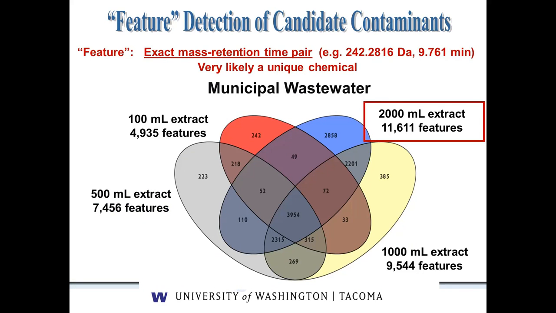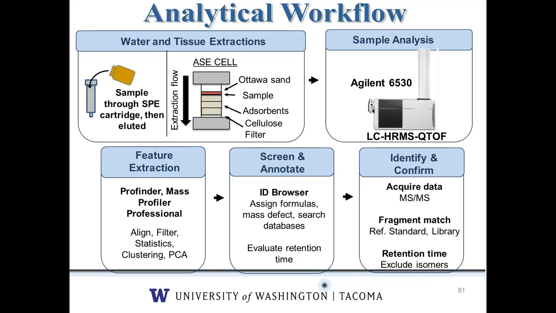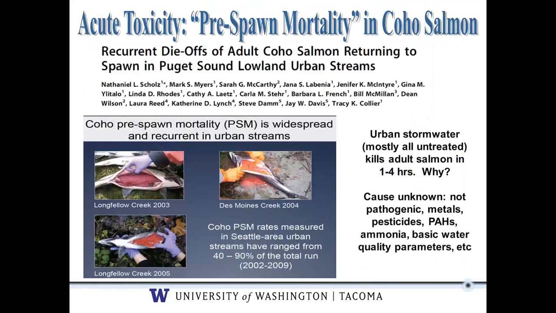As an example, if I look at a sample of municipal wastewater and extract two liters of it, I see eleven thousand six hundred chemicals in that one sample. We don't know what they are, but we work on finding out their identity. We can do both water and tissue extractions with this method. All the effort is in data analysis — these are giant data sets and we put a lot of time and effort into that identity, which is basically screening against different databases to tell you what your instrument saw.